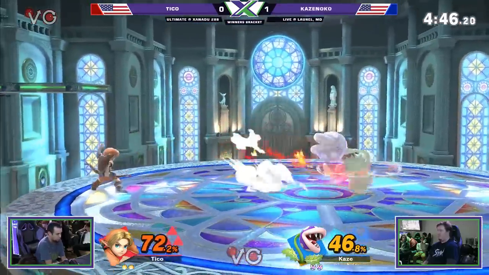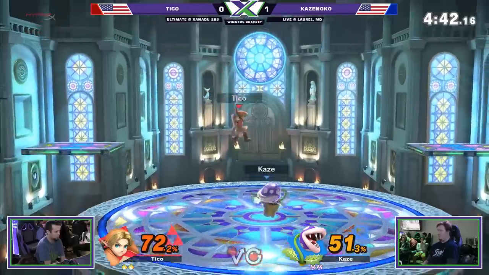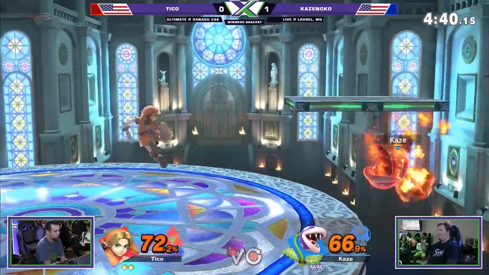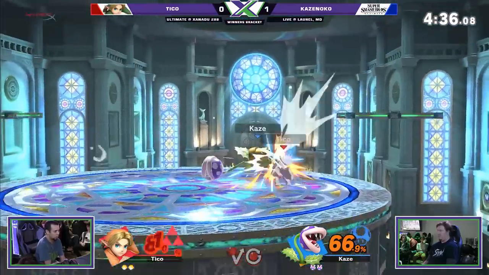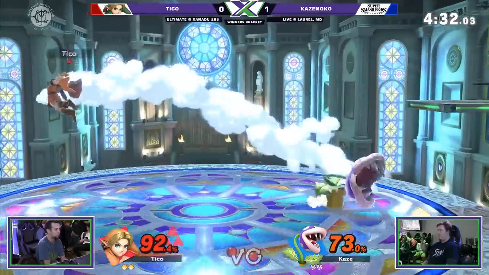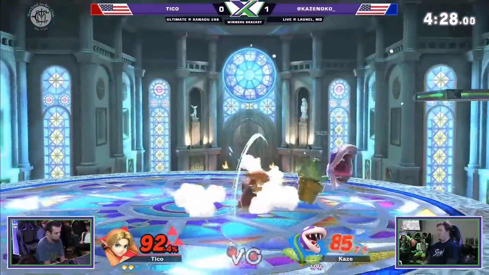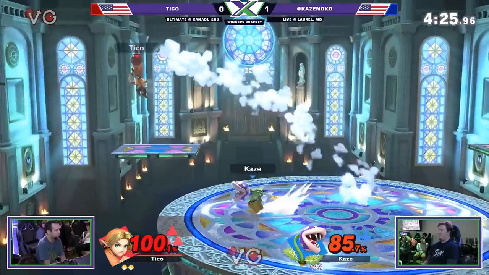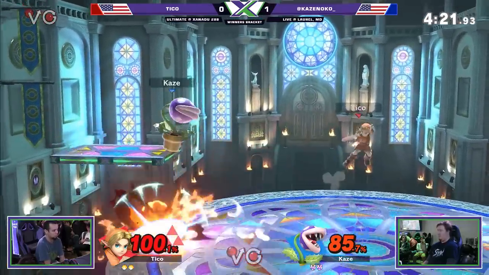Yeah. And I mean, it looks like Tico is trying to reestablish some sort of spacing right here, but it's really difficult for him. Yeah, he is trying to find his way back down the stage. It's tough, especially on a stage like Kalos, too, because you don't have a lot you can get to the ground with. Those platforms work really well for recovering from the side, but getting back down to earth can be a tricky task. Very, very much so.